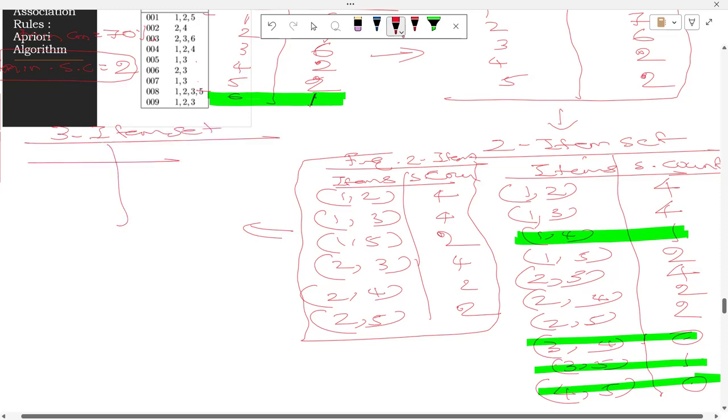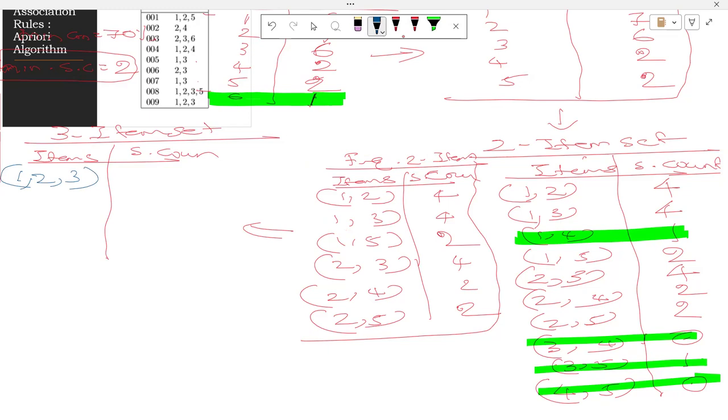Now we will look at how we can calculate the 3 item set, and its support count. To find all the 3 item sets, you take these 2 elements. What is the common thing here? Item 1 is the common thing. So you put 1 as the common element, then write the remaining ones. This is your first 3 item set. Now again, look at this one and this one. What is the common element? 1 is there, and 2 and 5 are there. This is another 3 item set.